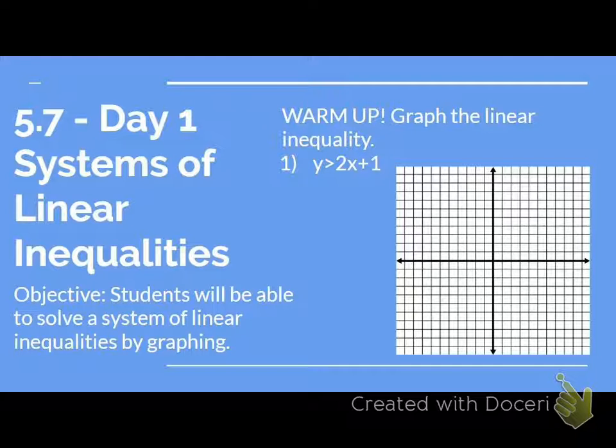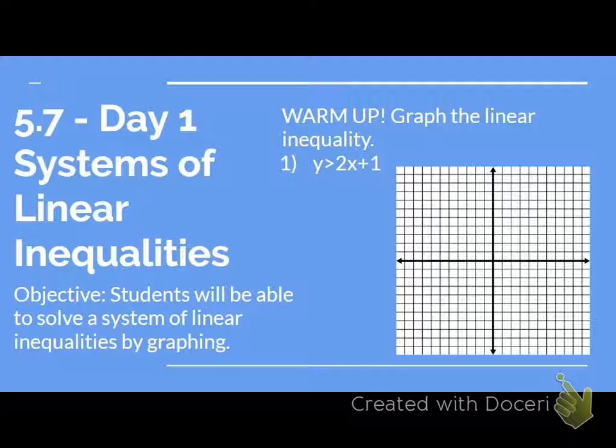Cam? We need to know that it'll be a dashed line. What else do we need to know? We're going to shade above on this one because it's a greater than symbol. And then, of course, we actually need to know where the line goes using what and what? M and B.